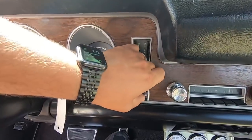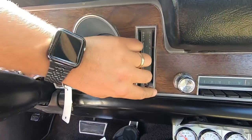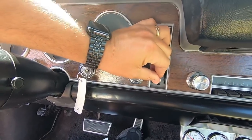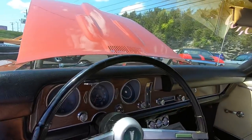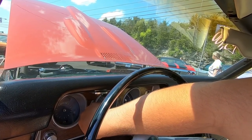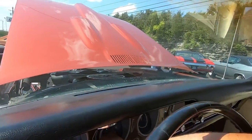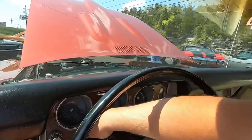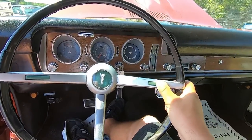There was no AC on this, but we could try the blower motor to see if we can get a little heat rolling in here. Yes, it is cutting on. I hear it. Wipers. I hear them. I don't think there's actual blades on there. They're working. Good deal.